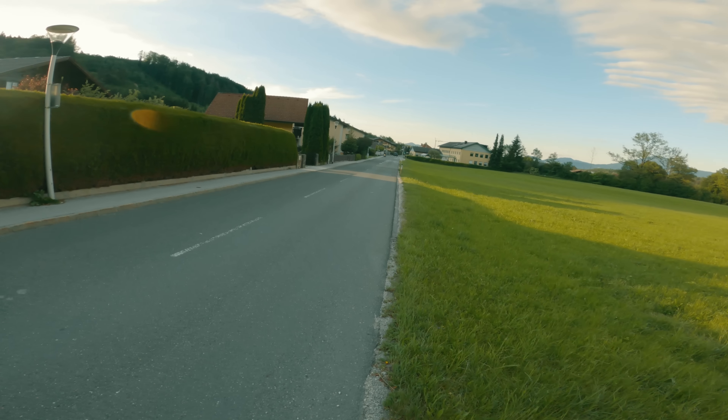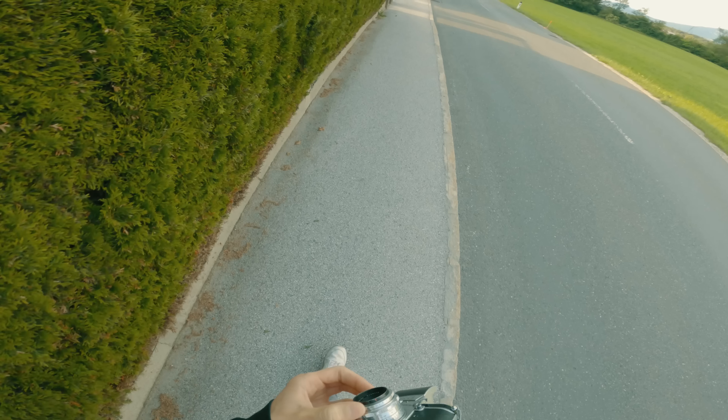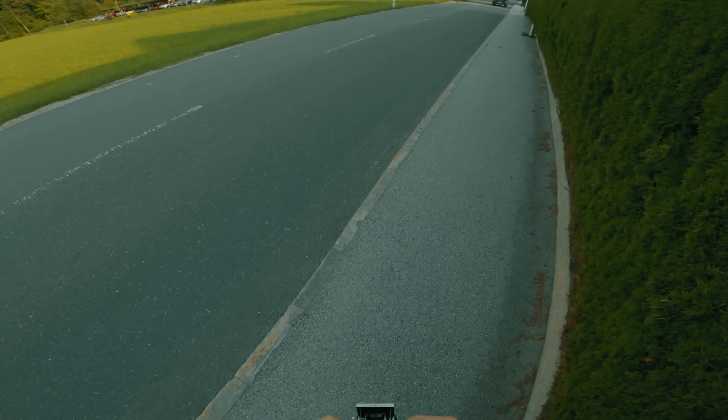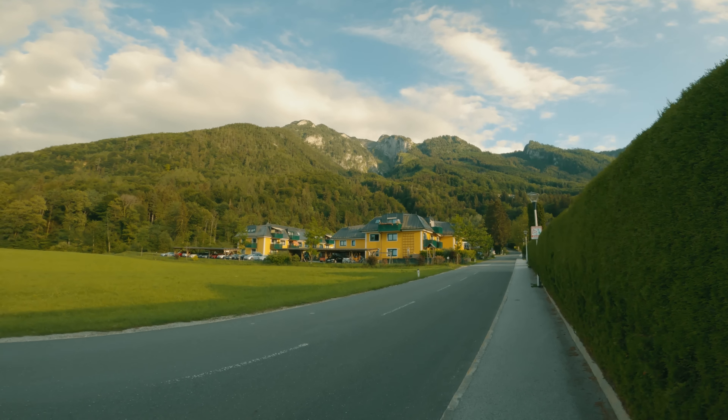I was trying to find a composition of the mountain but couldn't find the right angle. This sign looked interesting too, but I couldn't find a good way to compose it. From one spot I thought a photograph of the mountain could work — my issue before was that the buildings at the bottom would always peek into the photograph, but from here I was able to frame the mountain without interference. The result is cool — I like it. One minor thing I'm not satisfied with is the light and cloud situation; the gray behind the mountain is a bit of a pity and the sun was just dipping behind something, so the sunlight wasn't as strong, but nevertheless overall this shot worked out.